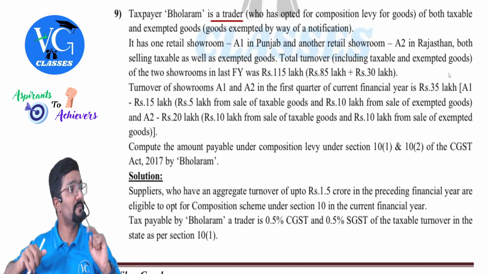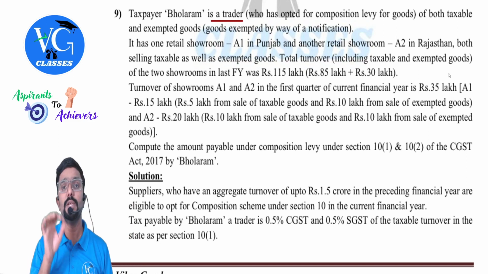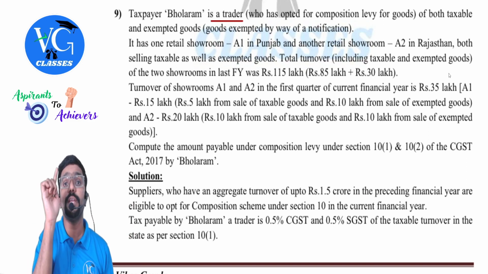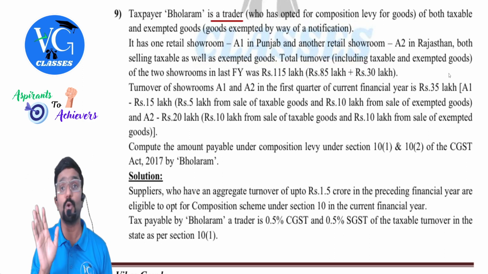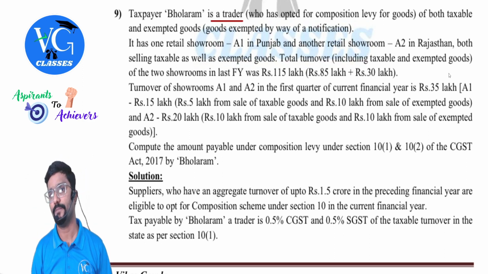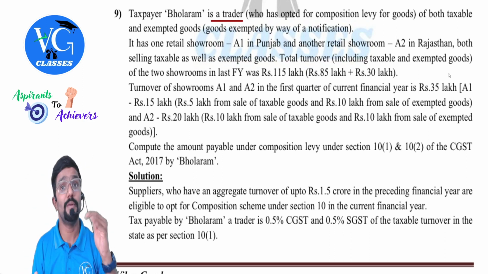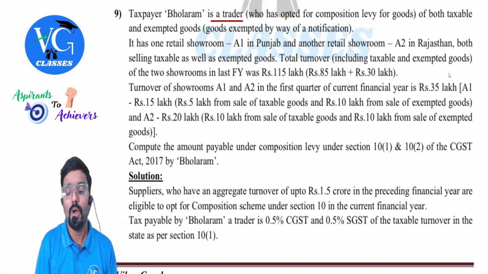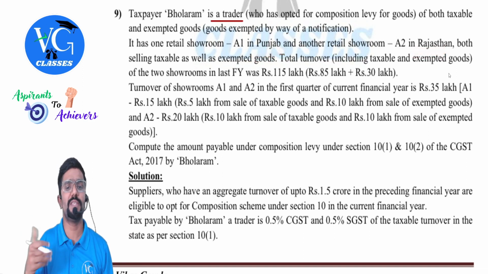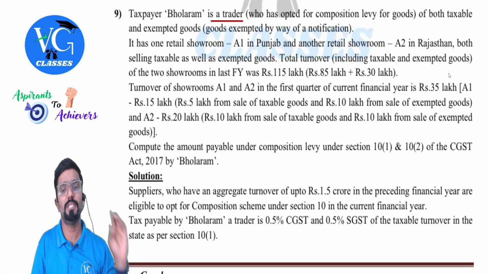Means in all states, he has to follow section 9. Hope you understood. Even if the supplier is operating in any one of the special states, then the threshold limit is not 1.5 crore, it would be 75 lakh. But in this question, not relevant, but good to know. Please be careful. If they test, you should be careful with that. Okay, Punjab and Rajasthan, so it is within 1.5 crore, eligible. Eligibility, tick.